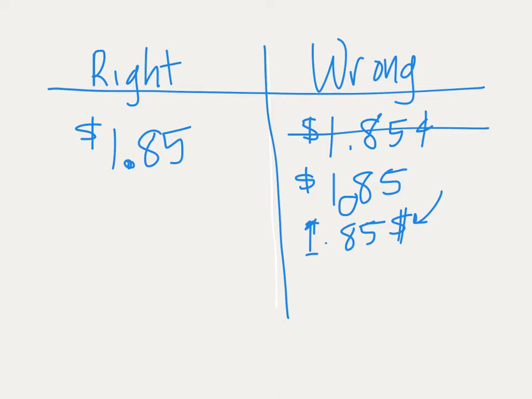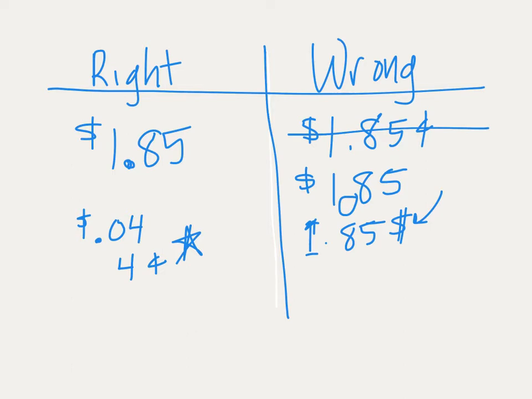The correct way to write cents, 4¢. That's a correct way to write 4 cents. Another correct way to write 4 cents would be dollar sign, decimal point 04. That's actually still just 4 cents because it's no dollars and 4 cents. Both of these are good for writing 4 cents.